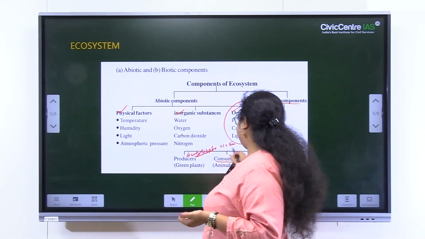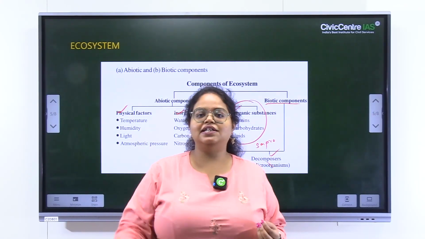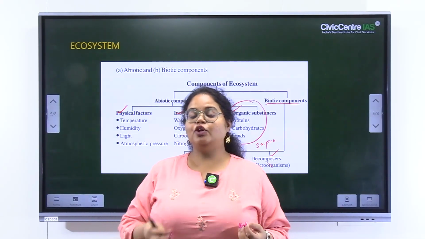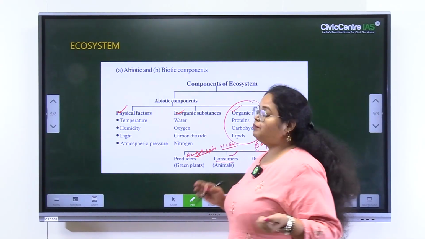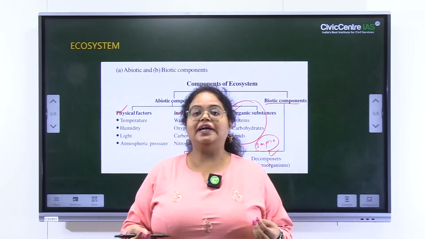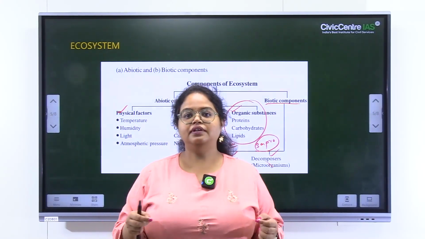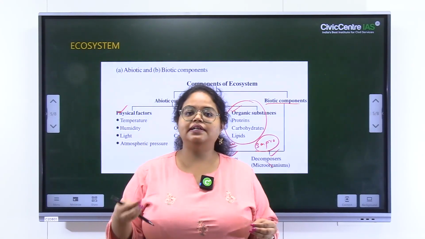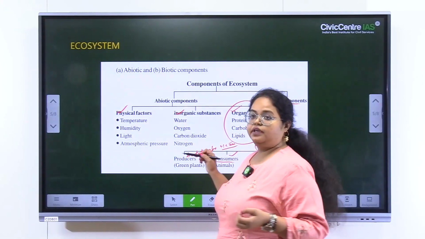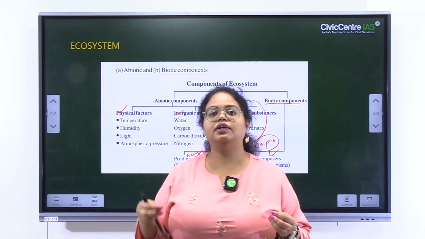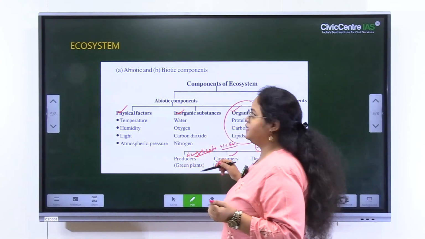Okay, now what are heterotrophs? Heterotrophs are those organisms which depend on others for their survival. That means they depend on the producers for their sustenance. Now what are saprotrophs? Saprotrophs are those which feed on dead, rotten organisms. That is, they are the decomposers of living material. They decompose the dead matter and bring it back into the atmosphere, the lithosphere or the hydrosphere, depending on where it has to go. So this is what an ecosystem is.